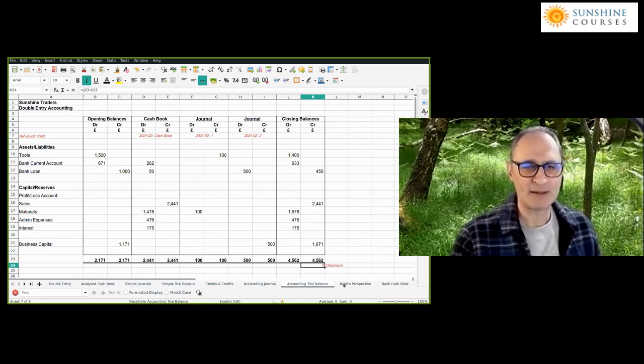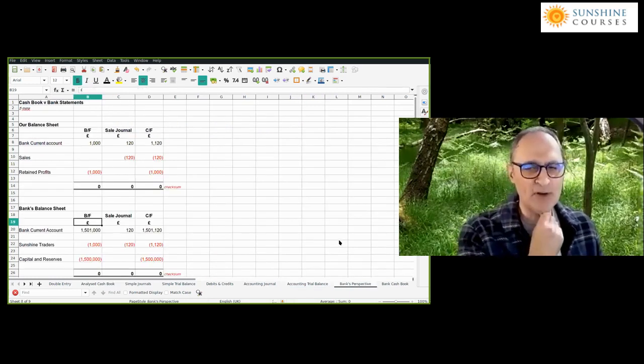So a plus money in a bank statement, where you've had money coming in, is actually a credit on the bank statement, even though I've told you it's an asset and should be a debit. How could that be? Does that mean everything I've just told you is wrong? I'm now going to show you why both are correct. The answer is you need to look at the statement from the bank's perspective and from our perspective.